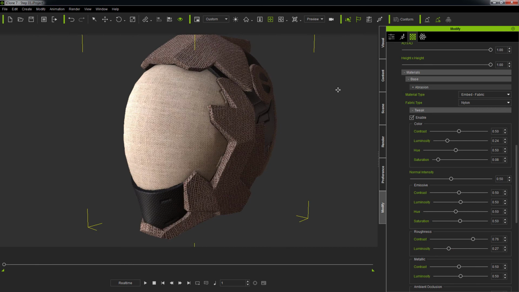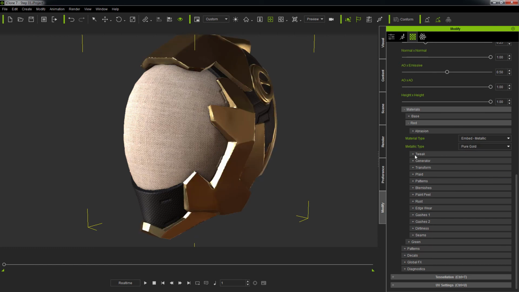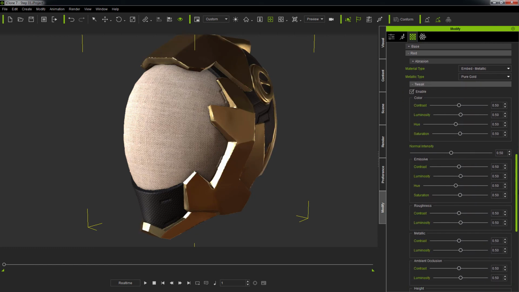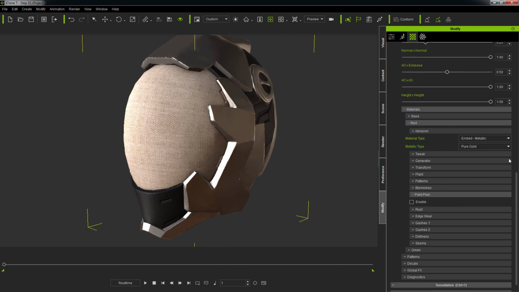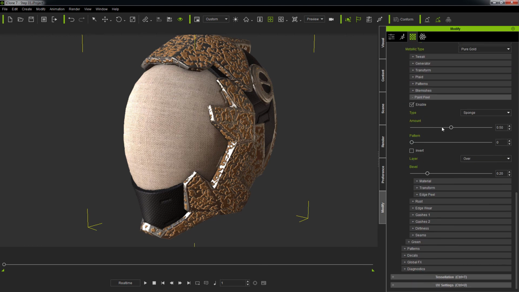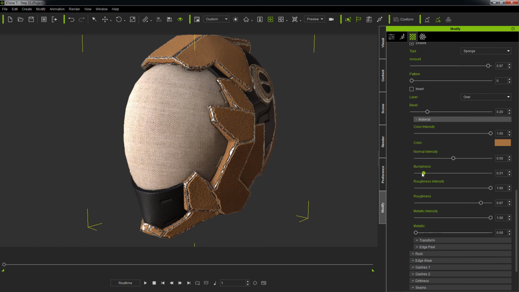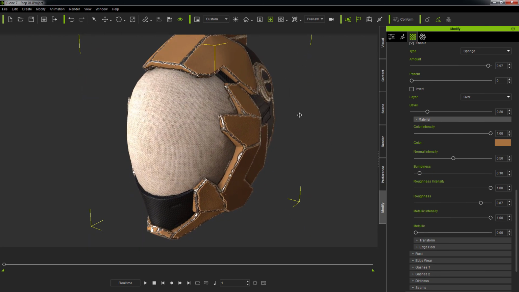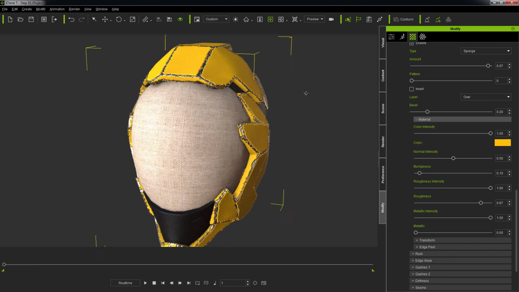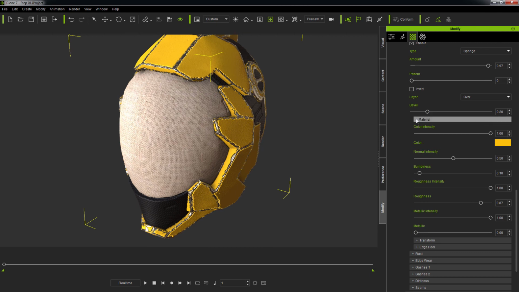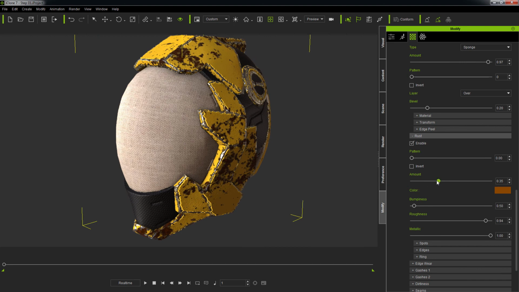Let's move on to the secondary material by drilling into red. This time I'll select the pure gold material, but I'm going to tweak it to look like a common metal instead. On top of this metal, I can apply a layer of paint by enabling paint peel and tweaking its parameters to suit my taste. I can also enable the rust option to layer on the effects of wear and tear.